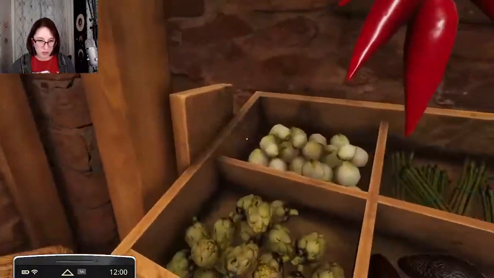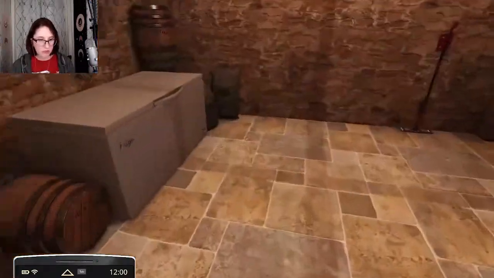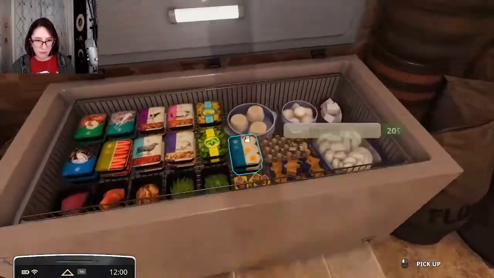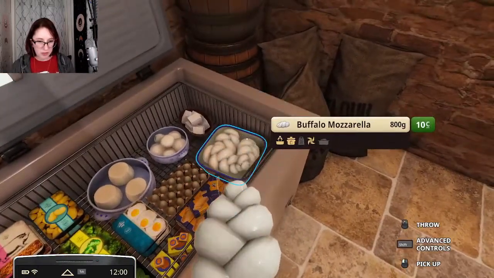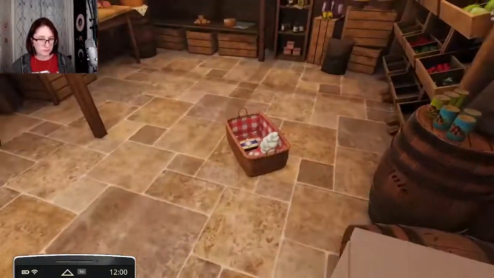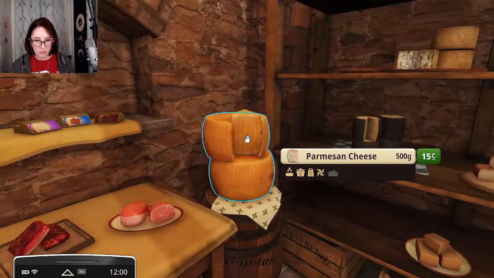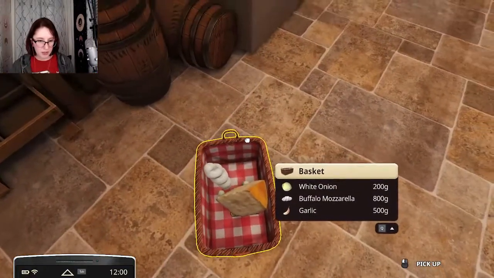Mozzarella and Parmesan. Okay. I think we have two types of mozzarella. We have mozzarella and we have buffalo mozzarella. Let's try the buffalo mozzarella since we haven't done that yet. And then Parmesan. Oh, we get to use the grater this time.